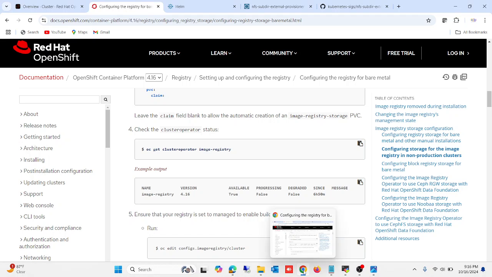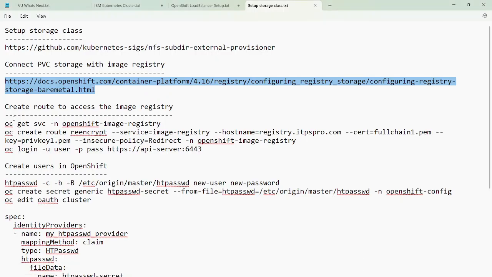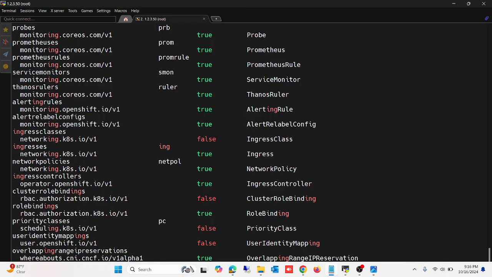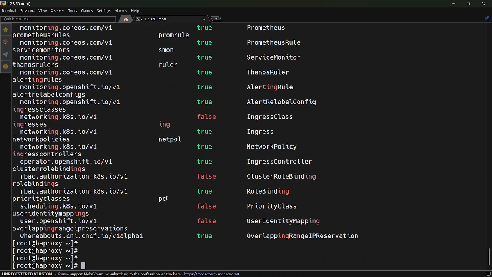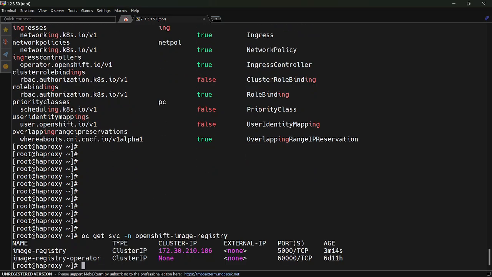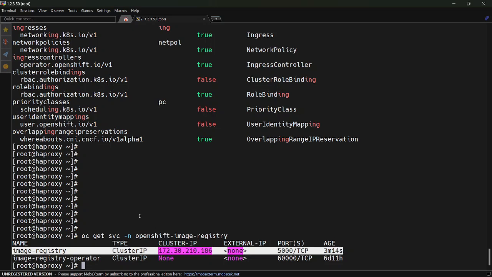Our image registry was not up, that's why the route was also not up. Now, in this namespace, whatever we used for the image registry, let me check the svc. Before the configuration of the image registry pod, you would not be able to see this cluster IP.